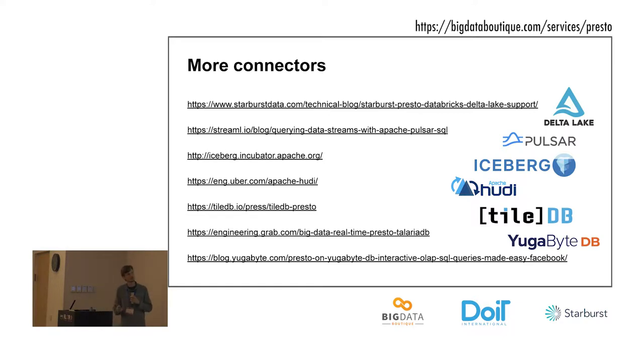There's Pulsar, which is an Apache project for more streaming analytics. The company behind that project, Streamlio, leverages Presto as a SQL interface to that engine. Iceberg is another Parquet-based table format invented at Netflix, and they recently open sourced it and contributed it back to Apache. Uber invented Hudi, which is another table format for cases where you want to insert rapidly and also have high performance for analytics. Again, all of those formats work with Presto. And there are two startups, TileDB and BigDB, that are also leveraging Presto as their SQL interface for their customized storage engine under the covers. They took Presto because it was a great SQL engine, and they are building on top of it, providing specialized storage mechanisms. Those are some examples which show the flexibility of Presto.